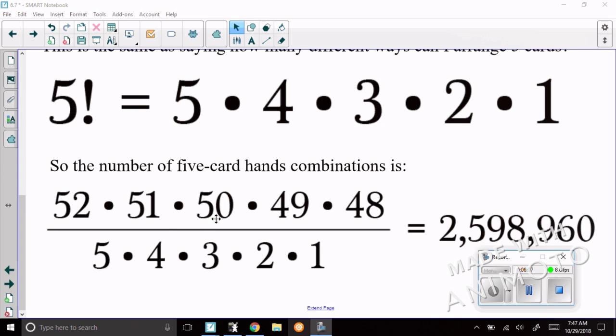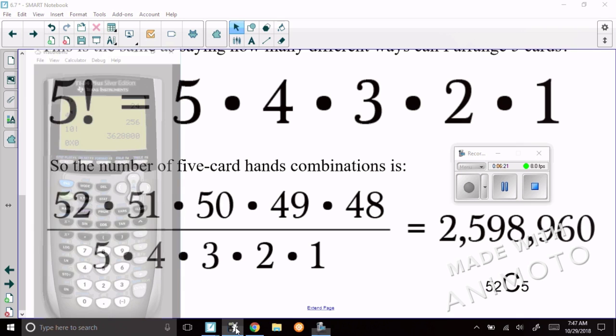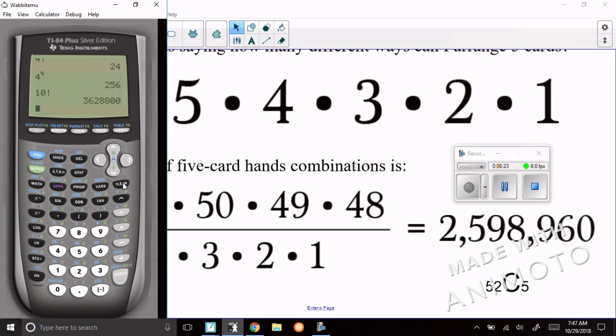The total number we have to choose from, how many we can have in our hand. And you might say, well, how can I figure that out? There's actually a really easy button we can use on your calculator. It's called the combination button. And it's 52 combination 5. So we bring this up. We have to hit 52 first, at least with this calculator we do.